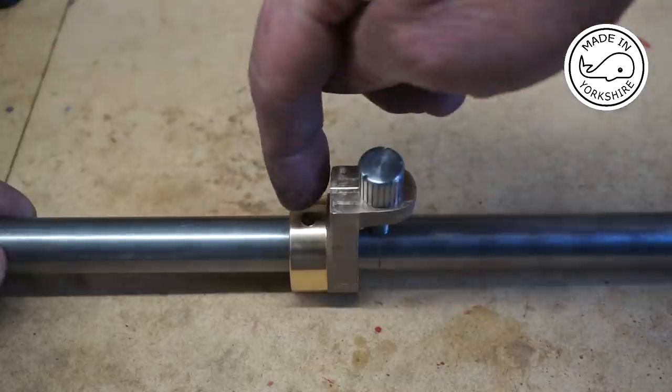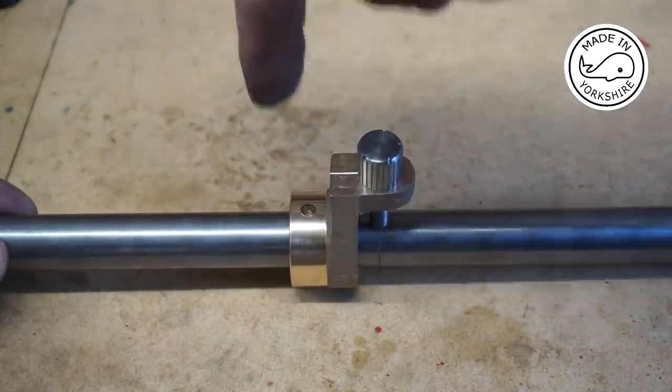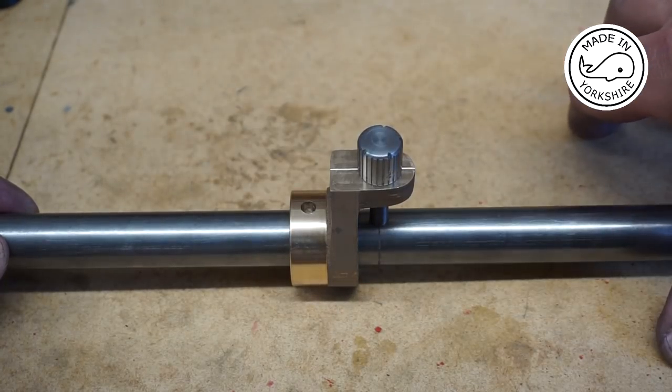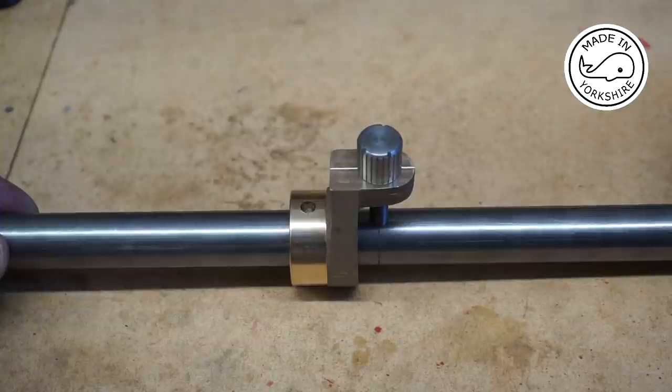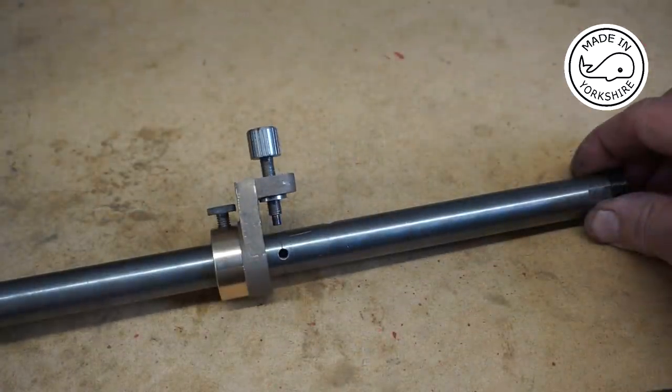it's a matter of just putting this on the mill and marking that point, removing it, and then drilling a little dimple and doing the same on the opposite side as well. But I'll do all that off camera. Well, it looks okay.